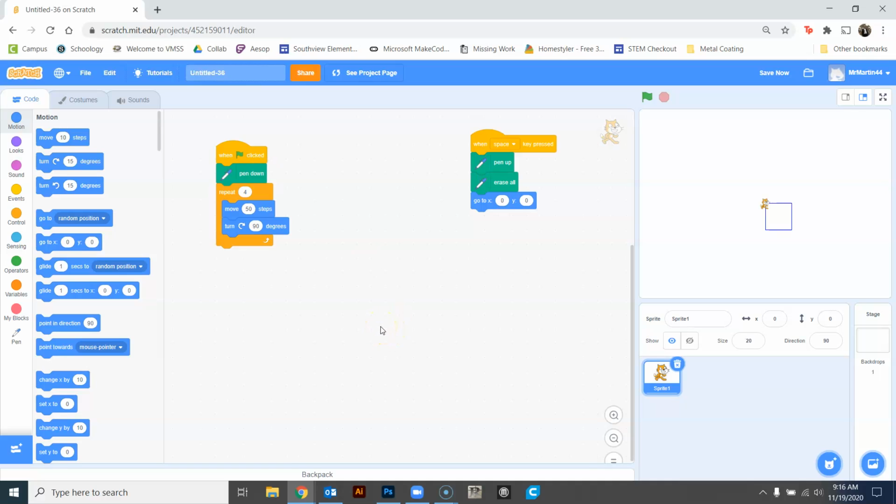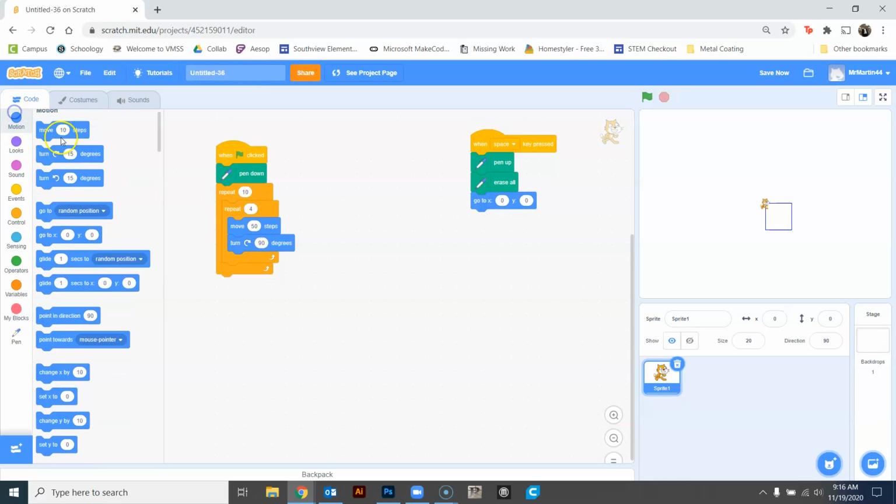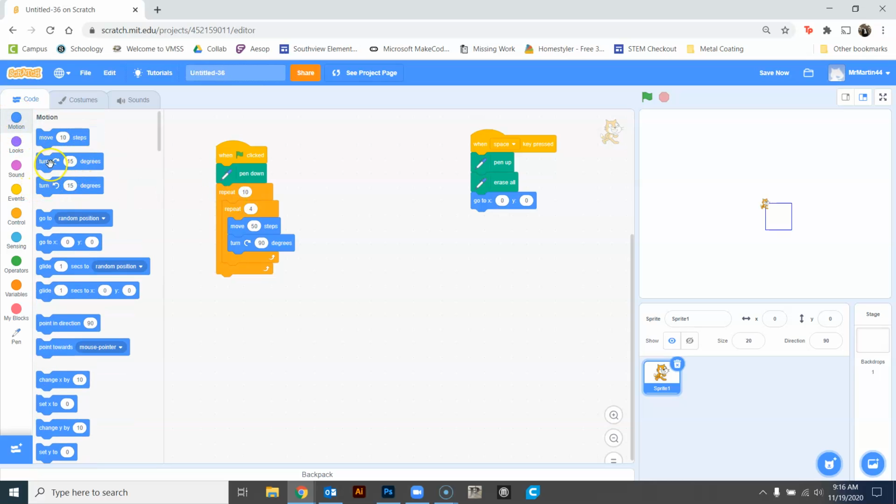You're going to do this for multiple different shapes, and then at the end, I challenge you, just play around with the pen, with the loops, with the turns, because you can make some pretty fun objects here, or shapes. So I'm going to actually put a repeat inside the repeat, and then I'm going to turn. Let's try 15 and just see what happens. I'm going to repeat 100 times. Scratch will go and make, it's kind of like a spirograph if you've ever seen those toys.